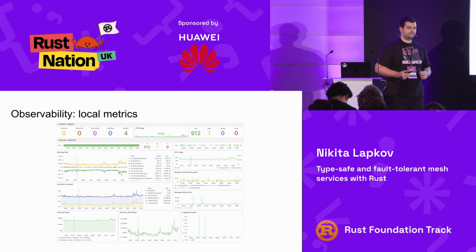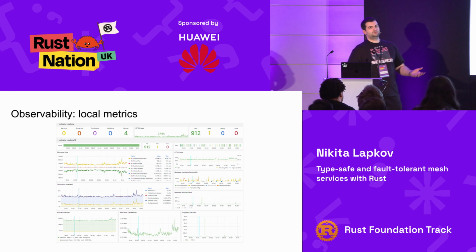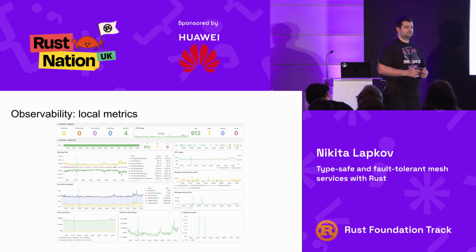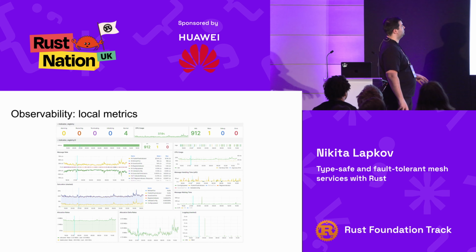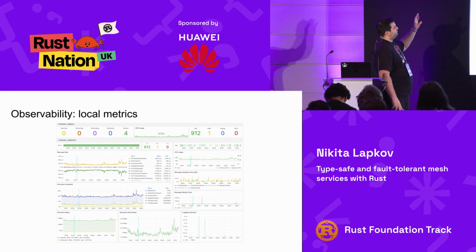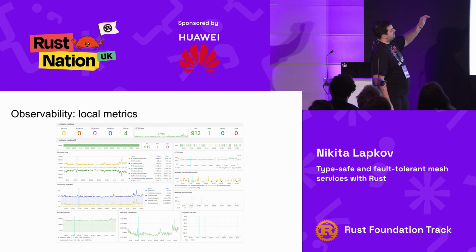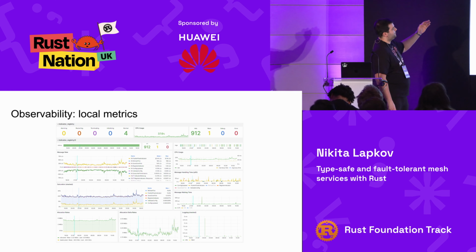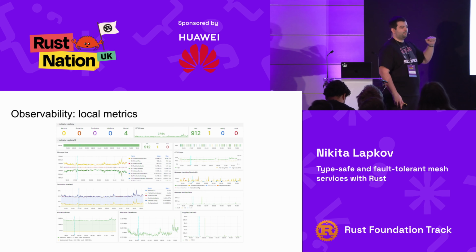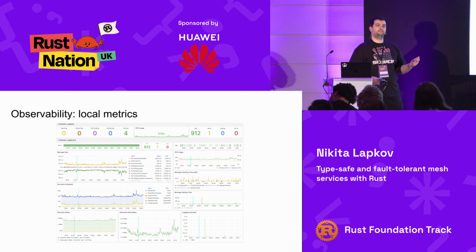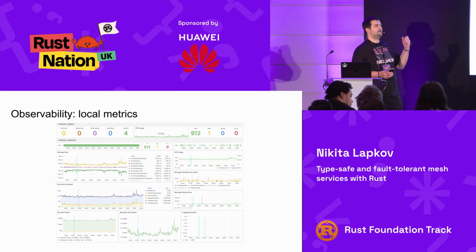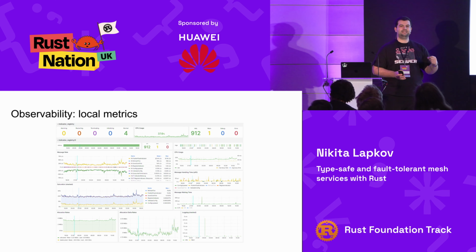And of course, ElFO provides a lot of metrics. For the single node use case, ElFO already has all the metrics you need to debug a local issue. This panel is only for one actor group, so you have the message rates, which are also splittable by the kind of message you are sending. You have the CPU usage, of course, you have the allocation rates, and much more. One of the most important metrics here is message waiting time. The system tracks how much time the message spends in the actor's mailbox waiting to be handled.